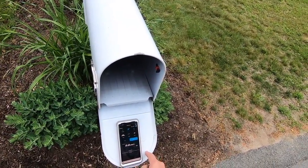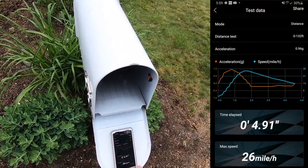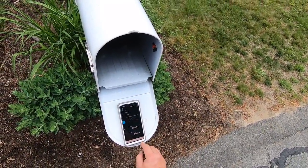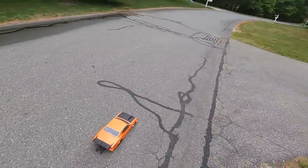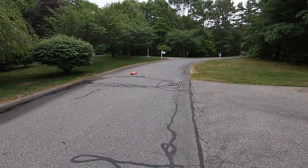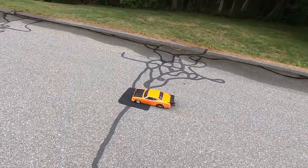Read. Did go the 132, 4.91 at 26, baby. It did still pull almost a G. It actually did better on Gs. All right. Maybe if I heat the tires up by just giving it a burn, like right there. Little things are coming back to my memory. You'll see what I'm talking about.